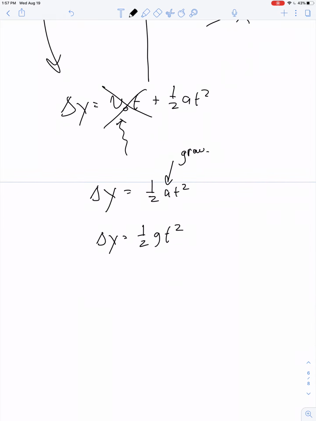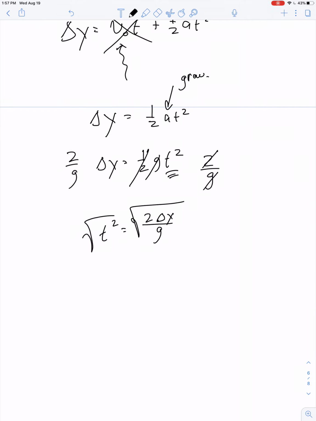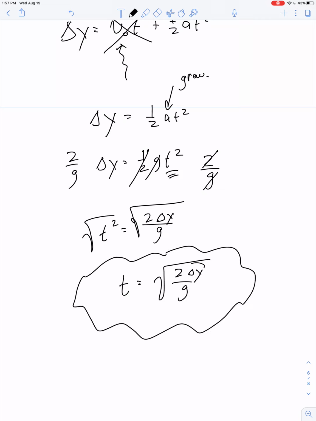But you can apply algebra to this equation and rearrange and solve for t. So if we multiply both sides of the equation by 2, and at the same time divide both sides by g, then we end up with t squared is equal to 2 delta y over g. And if we take the square root of both sides of the equation, t is the square root of 2 delta y over g. Now, how is that useful? You can make a measurement of the distance that a ruler falls through your fingers, and from that, you can indirectly determine your reaction time.